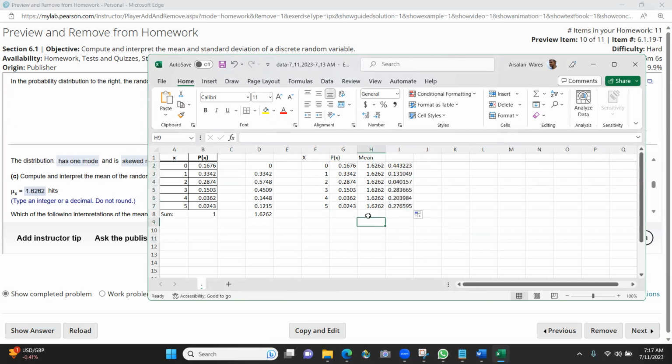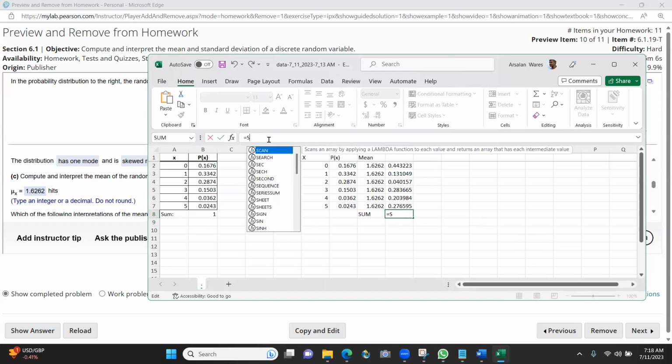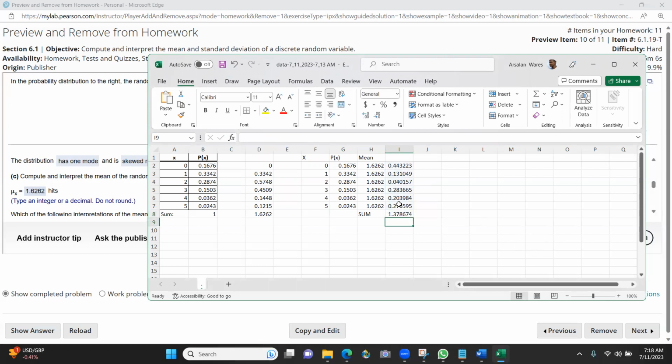To find the standard deviation, I'm going to first find the sum. I don't have to divide by anything because the sum of the probabilities is 1. Here, this is going to be the sum of all this. I've divided by the sum of the frequencies, so it's going to be 1. Frequencies are kind of like probability. They're really the same, but you have to be a little careful. Conceptually, they're really the same, not literally. Now, to find the standard deviation, you have to take the square root of this previous number.